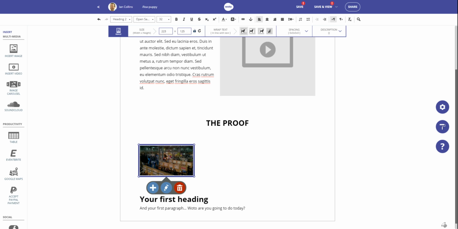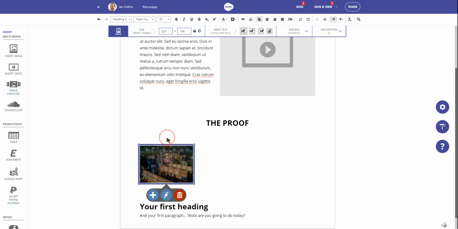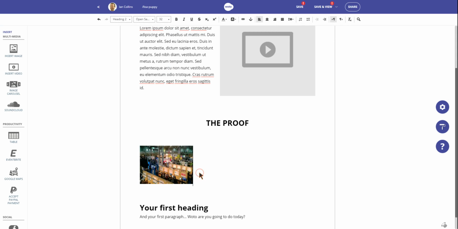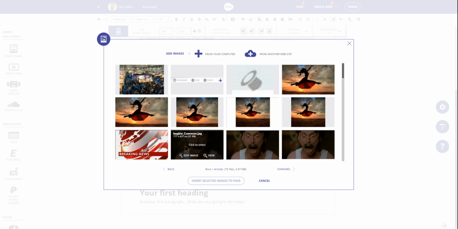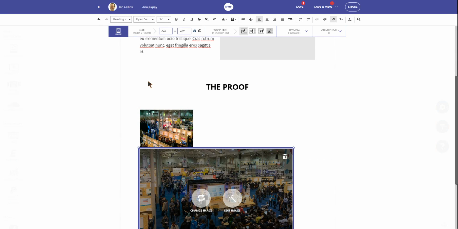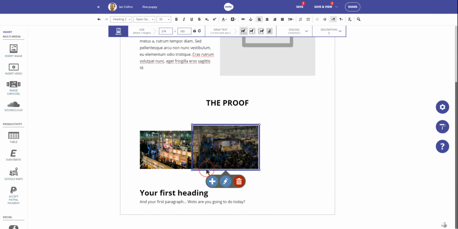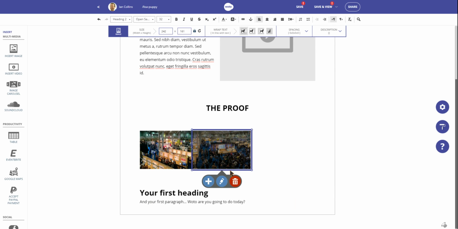So I'll unlock that and I'll drag that up to make it square-ish. You can see what the numbers are here relative to the image itself: 223 and 161. Now I'm going to insert another image, and another image, and another image. We'll have some slightly different images here, and I can show you what we're going to do. There you go, 161 again. That's enabled me to get it to the same height.